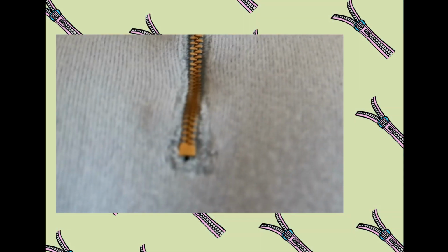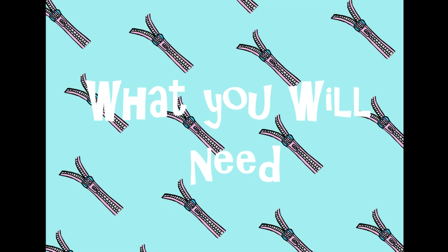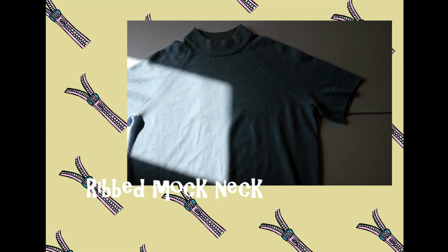Hey guys, it's Mags, and in today's video I'm going to be showing you how to make this zip front ribbed mock neck thing, whatever. This is my way of upcycling an old t-shirt or shirt.